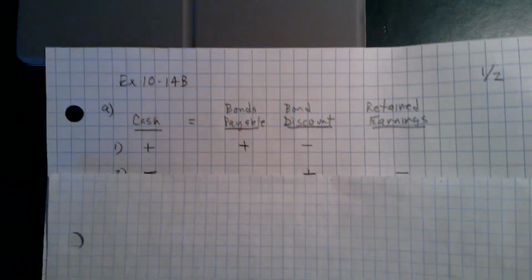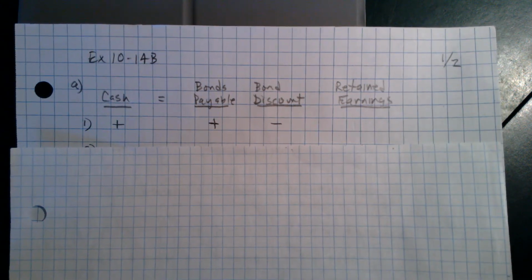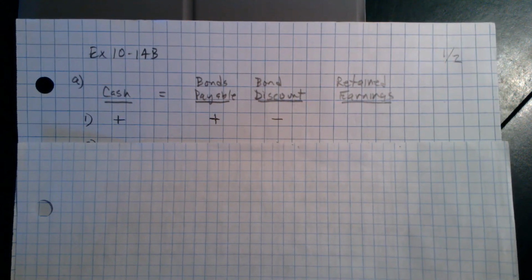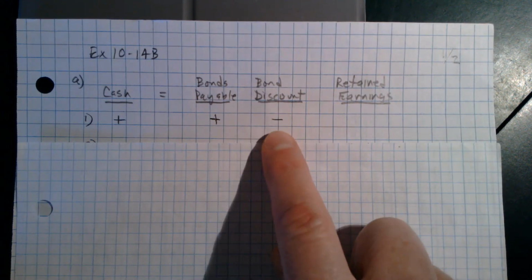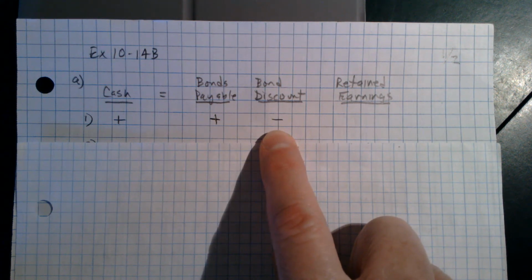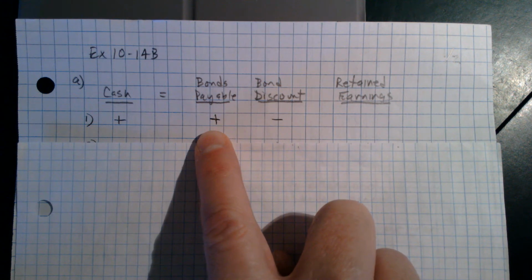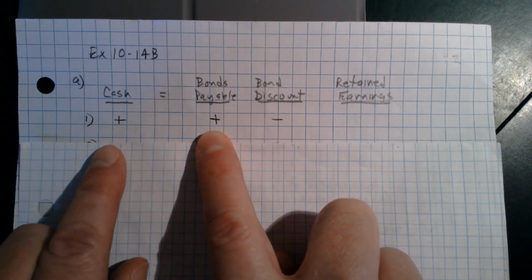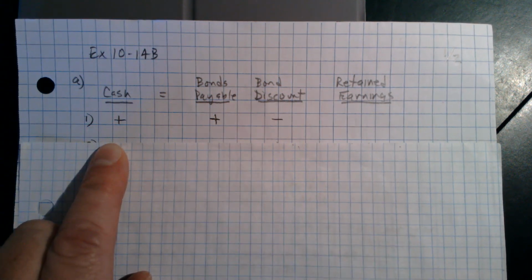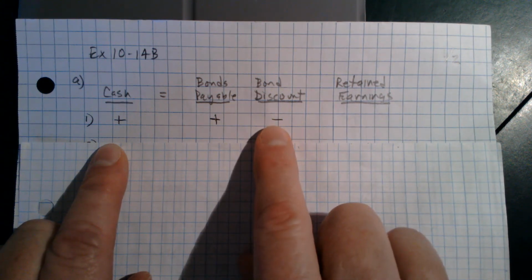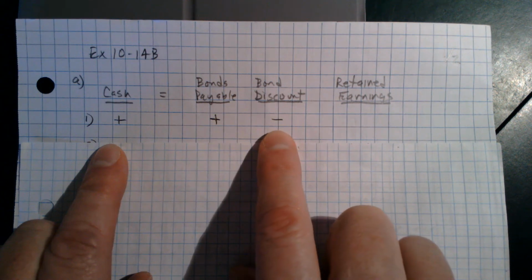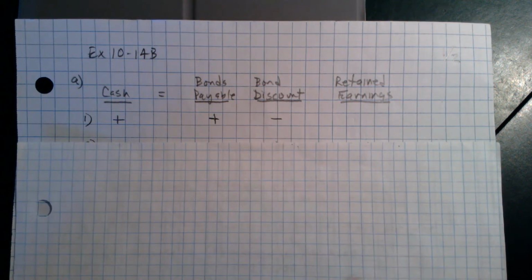So when we issue the bonds, cash is going to go up, bonds payable is going to go up, and we're going to create this bond discount account that's going to have a negative balance compared to the positive balance of bonds payable. In this case, we would have $300,000. It was issued at 98, so at 2%, it should be a $6,000 discount. So this will go up by 300, and that will be a negative 6,000.